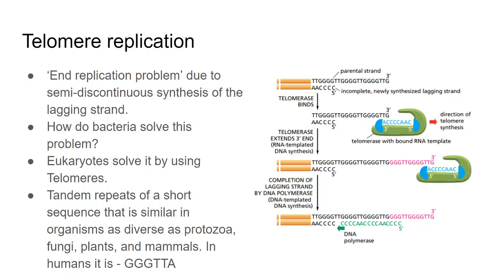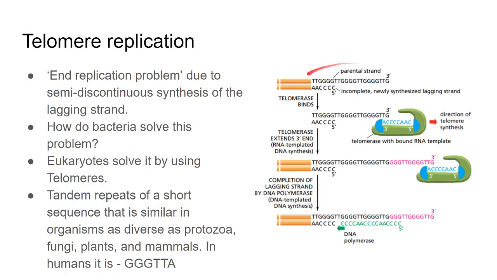Each of your cells, whenever they divide, they are losing some part of the telomeres at the end, and this is one theory as to why old age occurs. Once the telomeres have run out, the region which can be shortened, the buffer region, has run out, your actual genes will start getting shortened, and once your genes start getting shortened, you will have lots of problems.